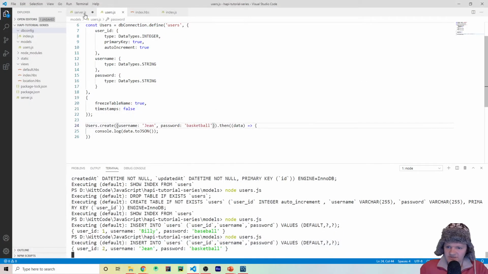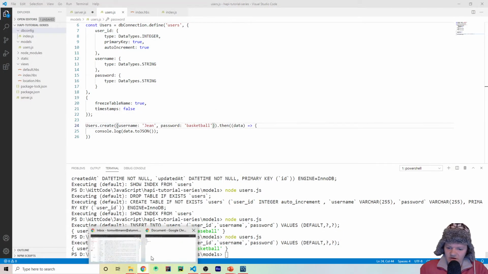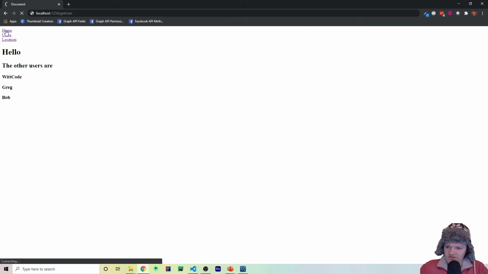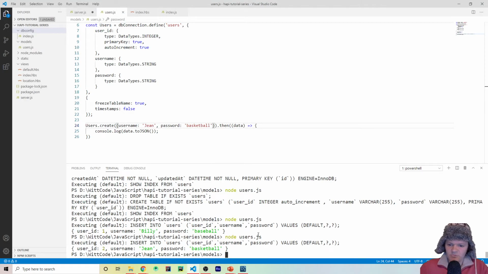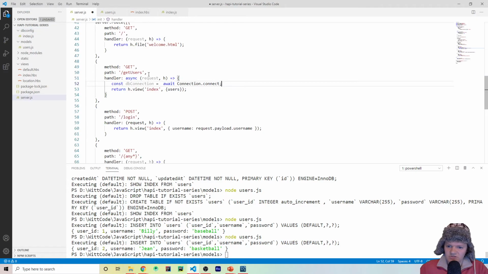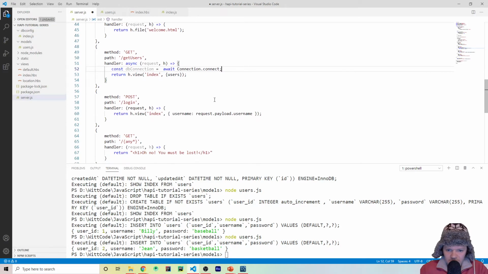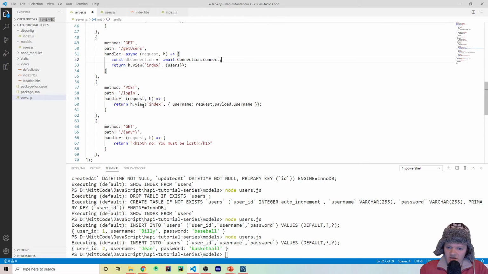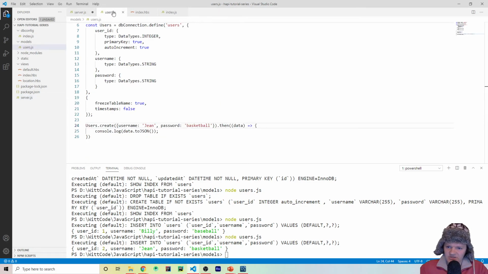So now the thing we wanted to do is with our website on the home page, we wanted, oh, this won't be running anymore because our server is down. But what we wanted to do is, on this form, where's the form? On login, we want to add this to our database. So when the data is sent with the post method to this route, we want to add it to our database. And so what we should do is we should export this create function.